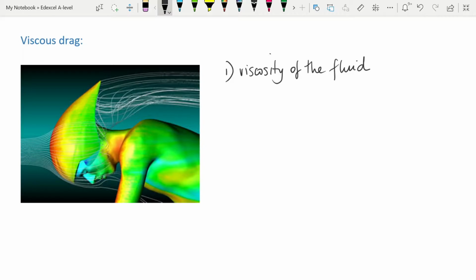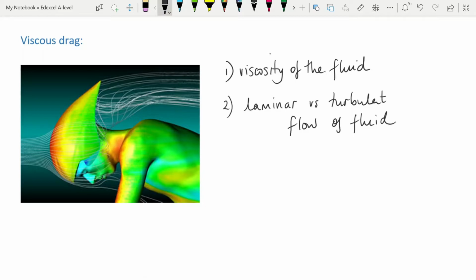So with liquids, as you increase the temperature, they become less viscous. Think about warming up honey. It flows better, it becomes runnier. The opposite is true with gases. As you increase the temperature of a gas, it becomes more viscous. The second thing that it depends on is whether the liquid or fluid is in laminar or turbulent flow. I will come back to laminar and turbulent flow in a moment. We'll just consider the rest of the factors that the viscous drag might depend on.